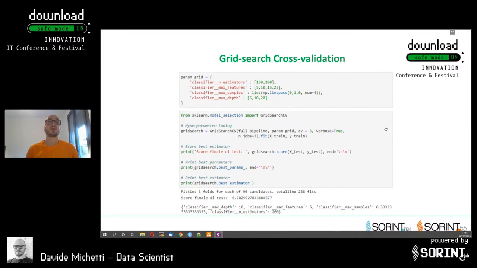Then here for the fit and prediction, it's the same as in the previous one from the grid search. What I want to show you is that by adding also the categorical feature, as expected, the accuracy improved. So if you see at the bottom in the output, the score for the test, it's 0.78 compared to the 0.76 that we achieved before.